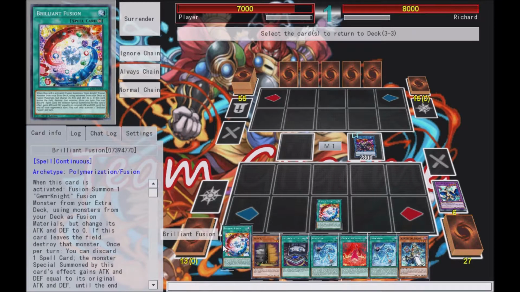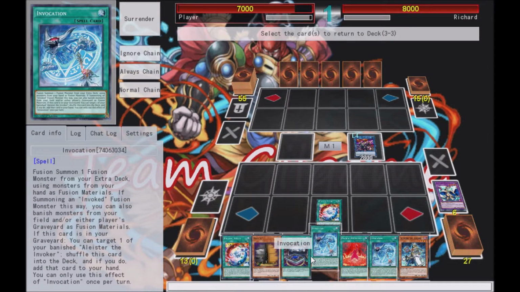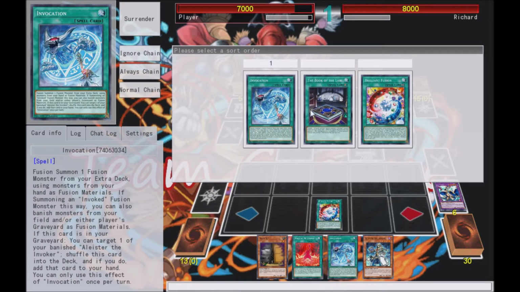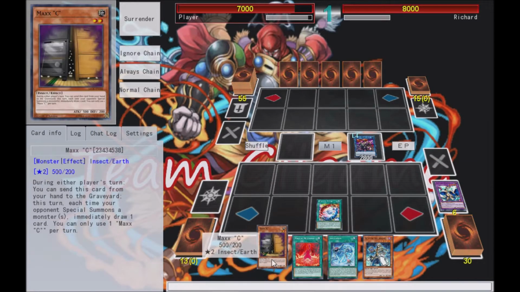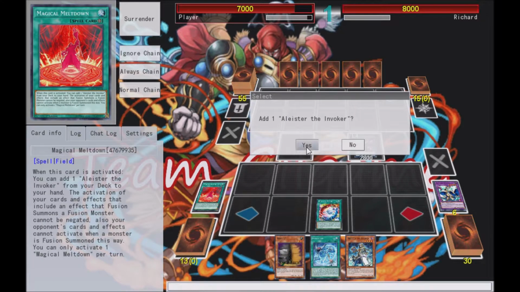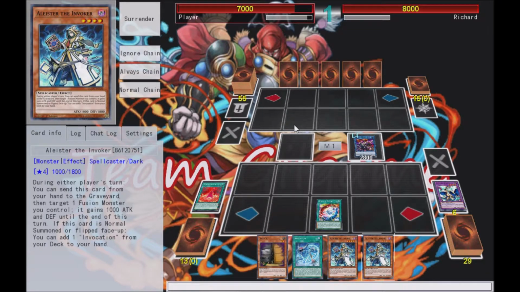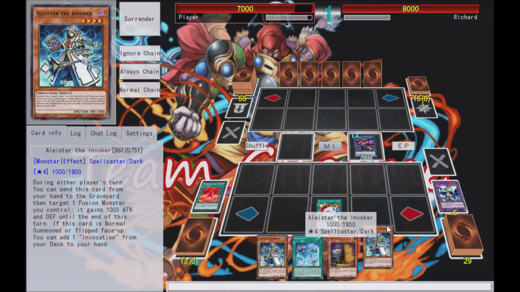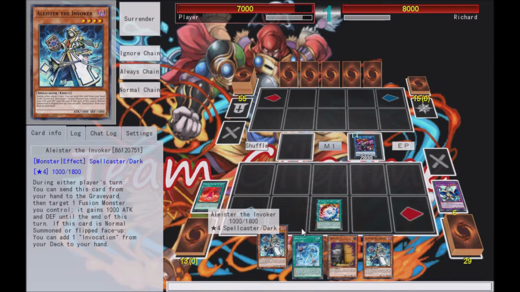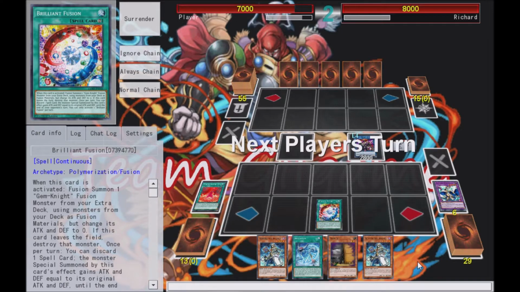Send Brain Fusion back to deck. Invocation, and we'll go with Book of Law. We don't need these in our hand anymore. Invocation. Searching Alistar the Invoker, just to have the extra. It never hurts to have an extra Alistar. It never does. I don't know if I want to do that. I don't want to have the Alistar, so I'll just wait for next turn. Hopefully our monster survives this turn.